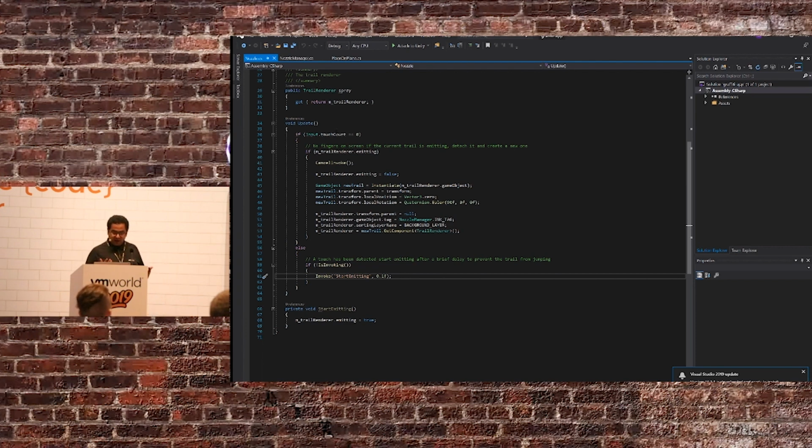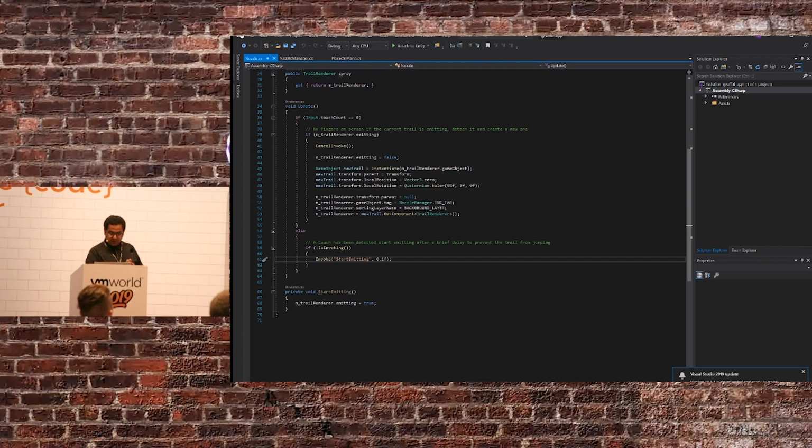I'm basically asking Unity, where is the user touching the screen? Touch count equals 0 means nobody's touching the screen, else somebody's touching the screen.